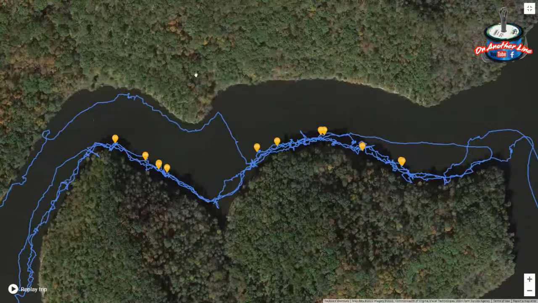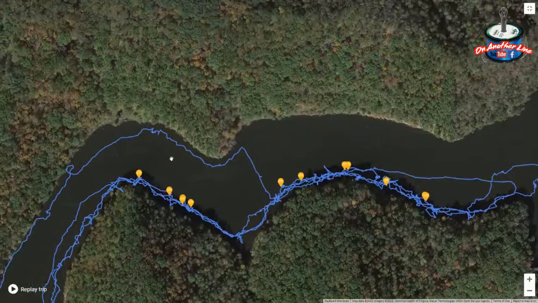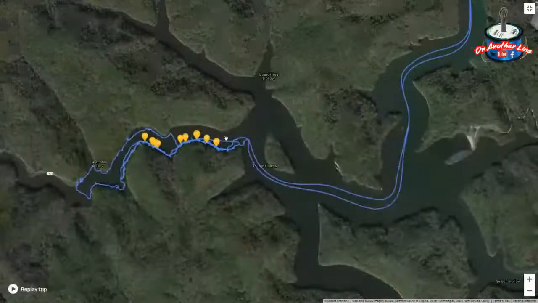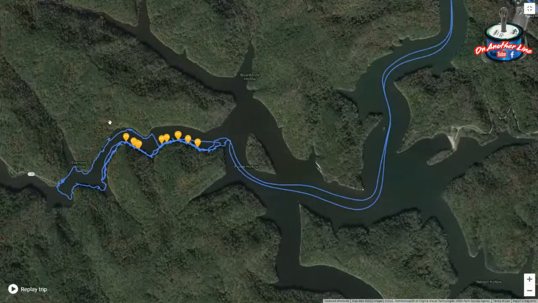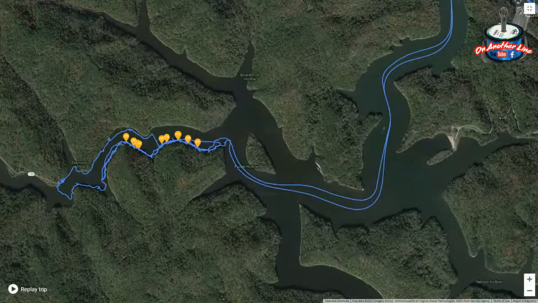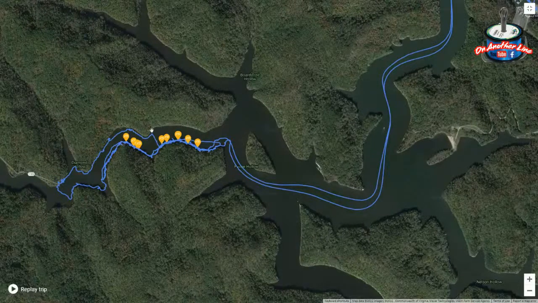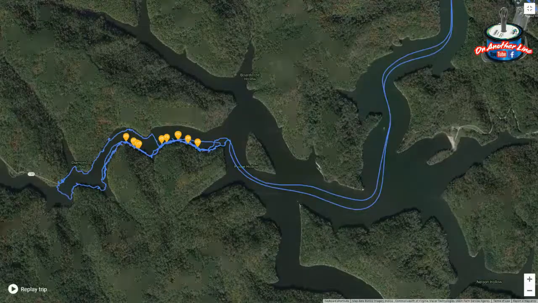But I thought, well, maybe these fish are getting stacked up on these points, maybe the secondary and tertiary points. So I left from here and went and tried some other spots and never caught any fish. So it was one of those things that they were just held on there for some reason, but they were there.